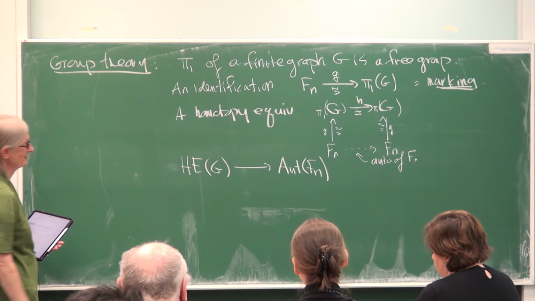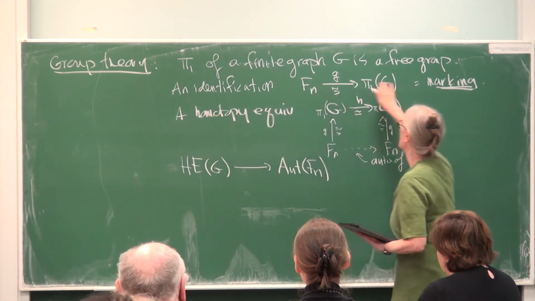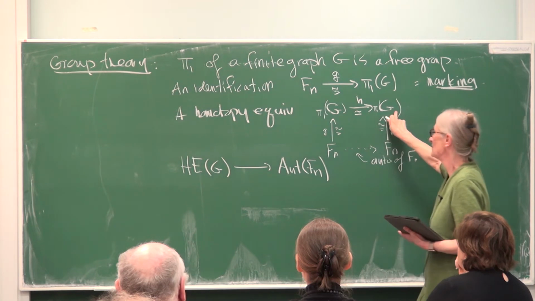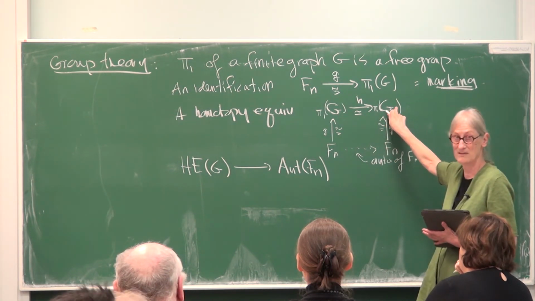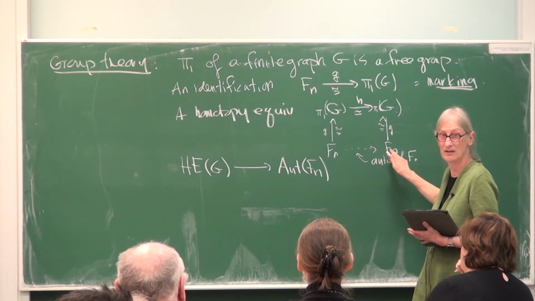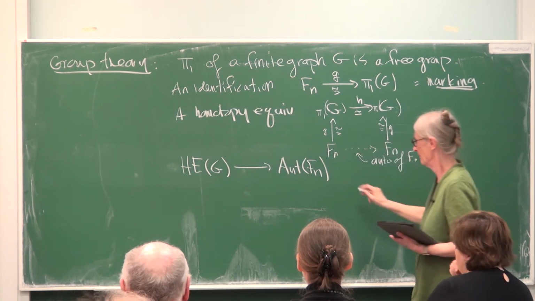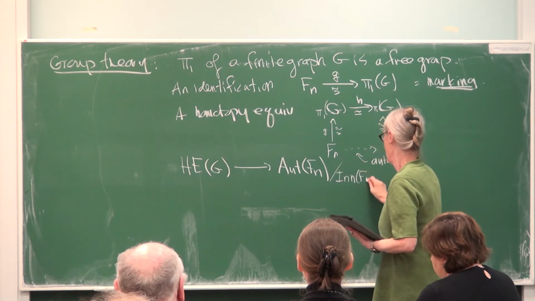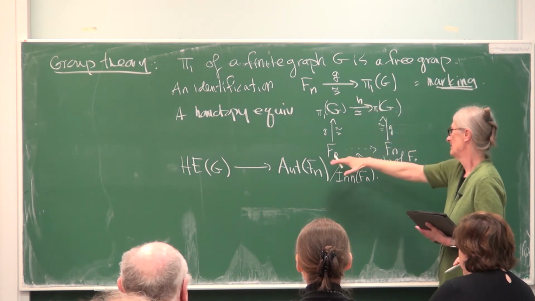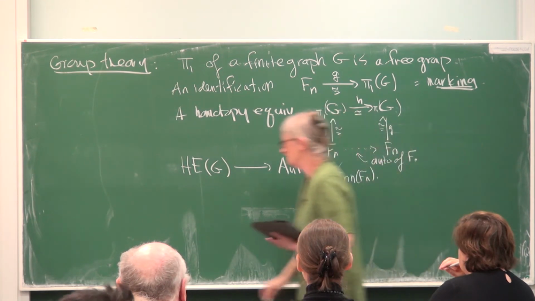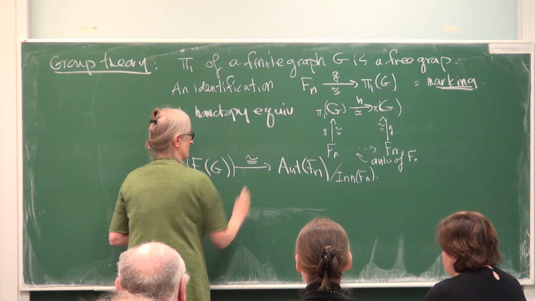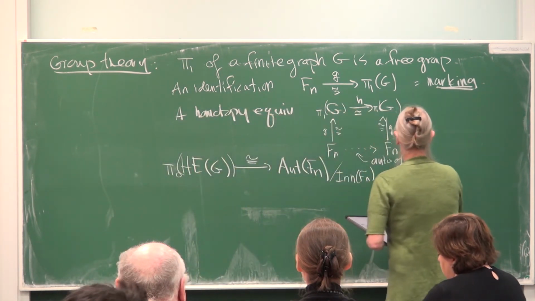But I was pretty sloppy when I said what I was doing here. When you talk about fundamental group, you talk about loops at a base point. I didn't give you a base point. When you talk about homotopy equivalences, if I have a homotopy equivalence, it doesn't necessarily send a base point to a base point. So in fact, this map isn't really well defined as an automorphism of the free group. It turns out it's only defined as an outer automorphism. And if I have homotopic equivalences, then I get the same outer automorphism. So I actually have a map like this. And it's not very hard to see that that's an isomorphism. This group is called the group of outer automorphisms of the free group, Out(Fn).